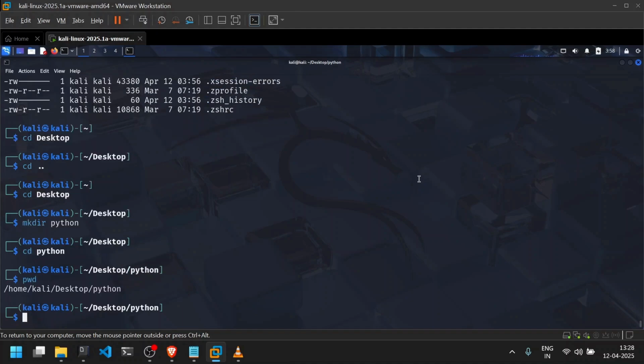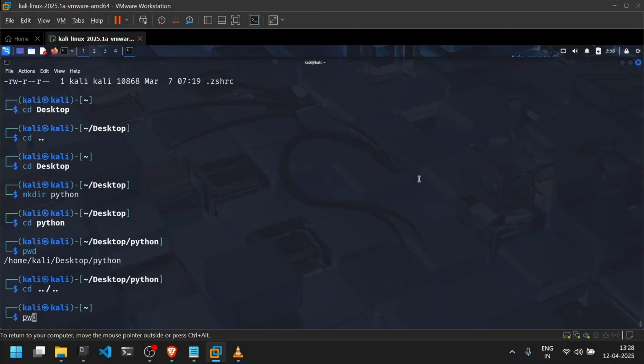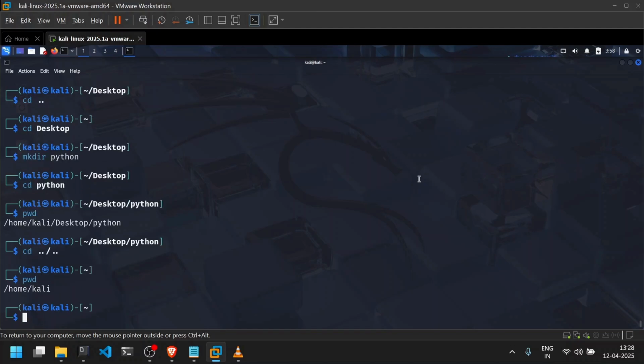Now let's say we want to move back to our home directory, we can do that with cd .. which will move us back to the desktop, followed by cd .. again to move us back one more directory, which is the home directory.